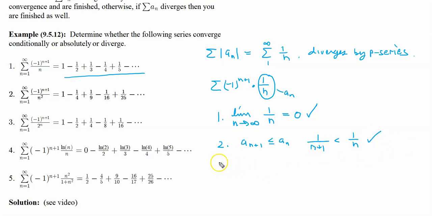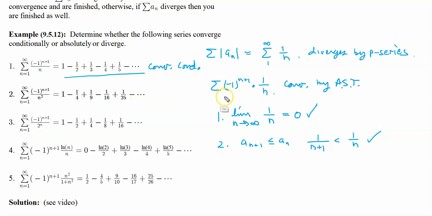And so there we go. We do have convergence of this series by the alternating series test. So we'll just say that this converges by the alternating series test. Okay, so what we have is that the absolute value of this does not converge, but the series with the -1 in it does converge, so we have conditional convergence. And so we would just say here that this series converges conditionally.